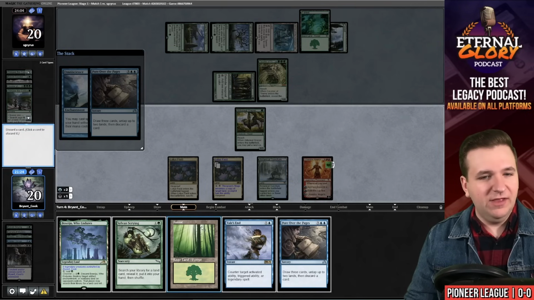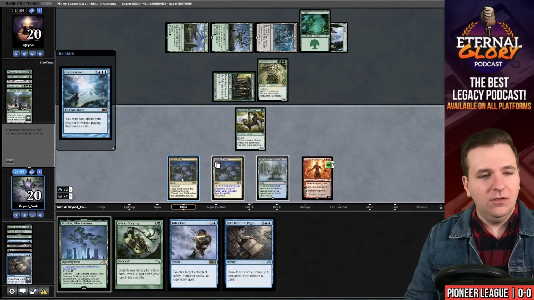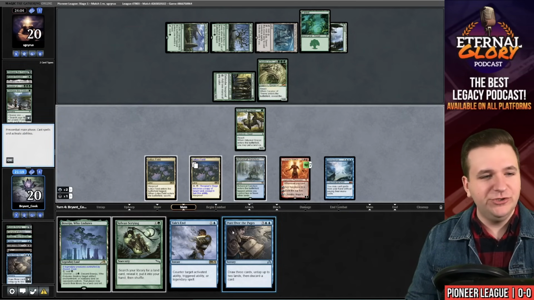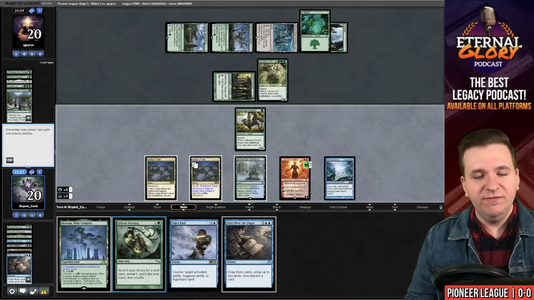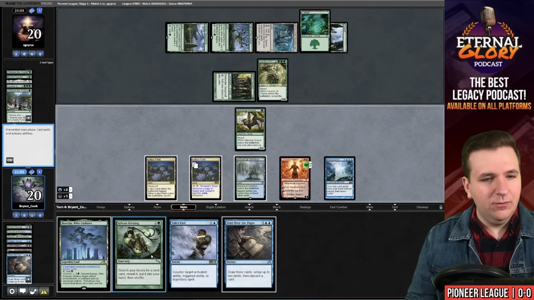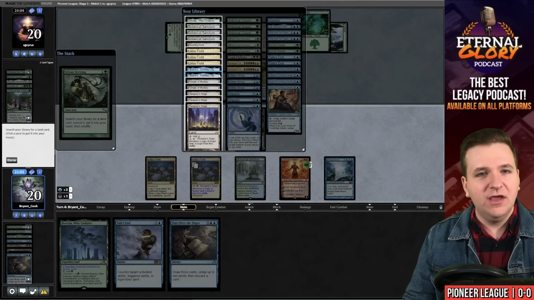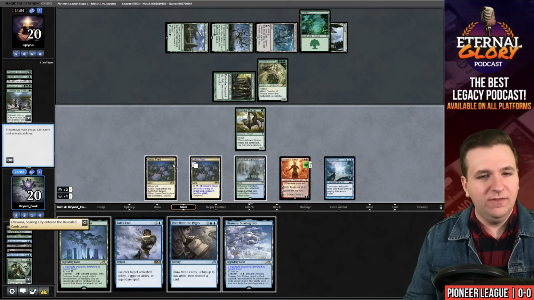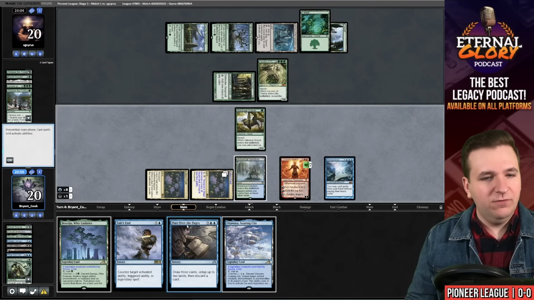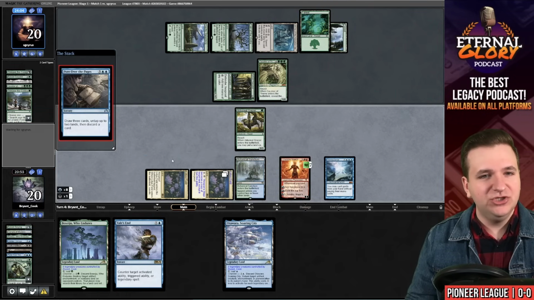Another thing you could do that's a little sneaky is you have the Sylvan Scrying in your hand. Let's say that this bricked and we just drew 3 duds. You could Sylvan Scrying for an Otawara and then bounce your own Chandra and then use the Chandra to dig for another spell. Okay, I think that we should just go grab an Otawara right now because I need to Otawara the Chandra to win this game anyway. So let's float some mana and now we'll Pore Over the Pages.